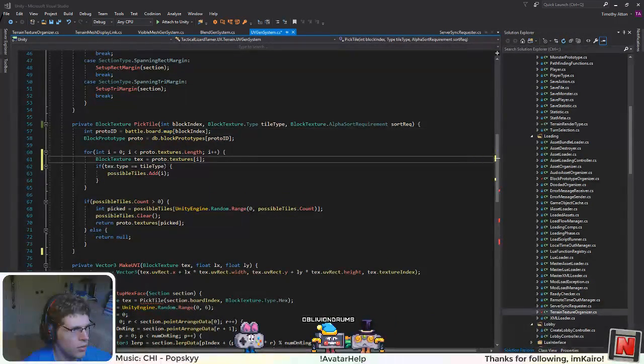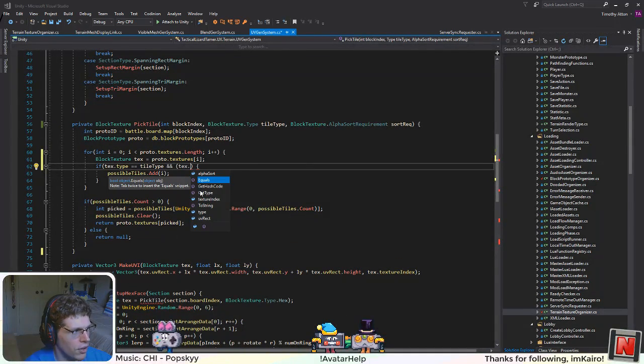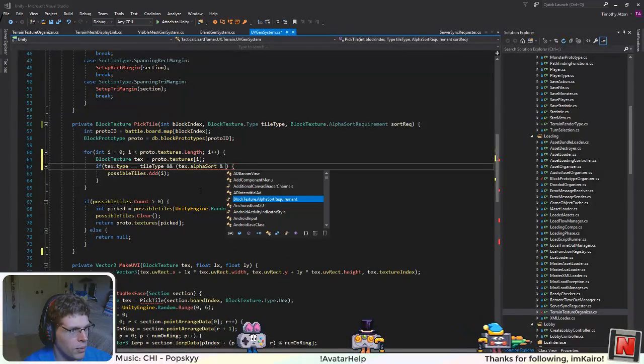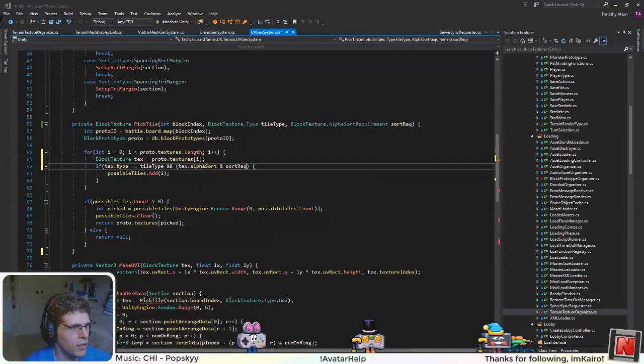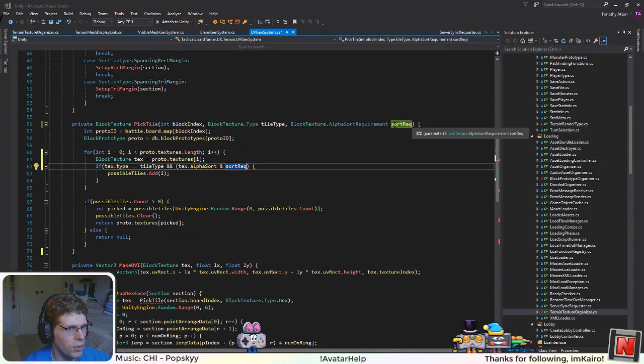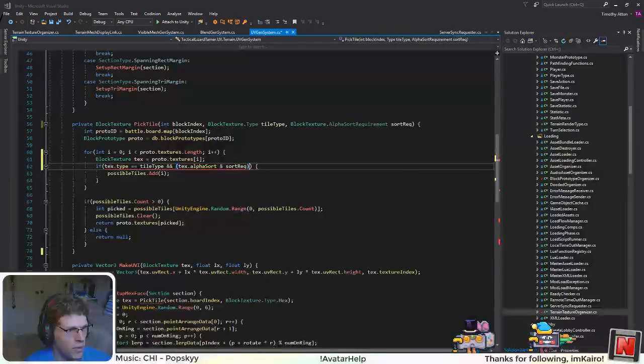Okay, and then this is the usefulness of using the flags, is now I can check any combination of the alpha sort flags I want by just using this bitwise AND operator. So basically, if any bit in this value, which corresponds to either first, second, or third, is set to 1, and alpha sort for that same bit is set to 1, then it will actually pass through the bitwise operator, and that means it won't be equal to 0. That's how we want it to work.